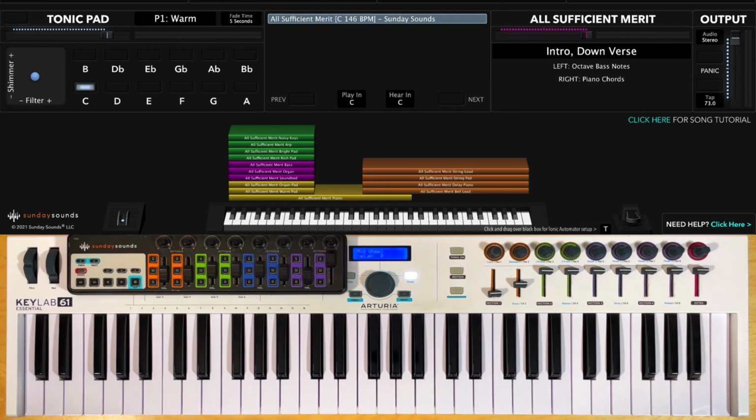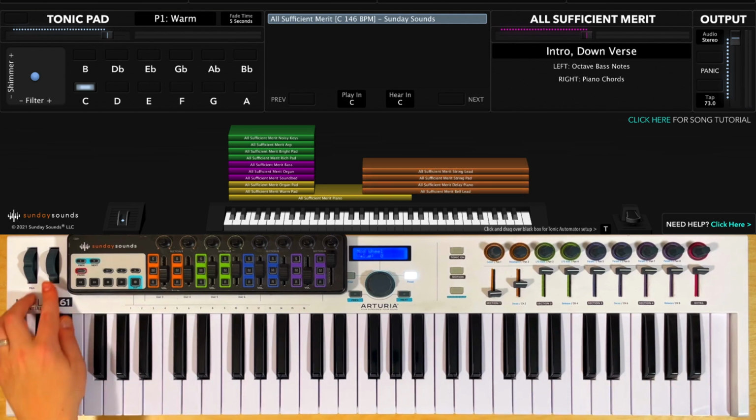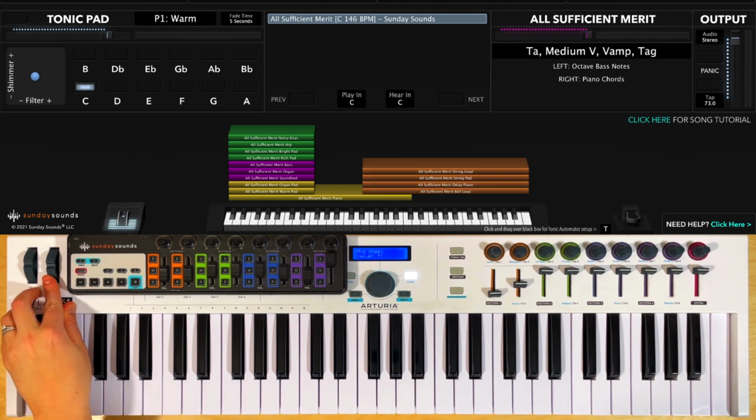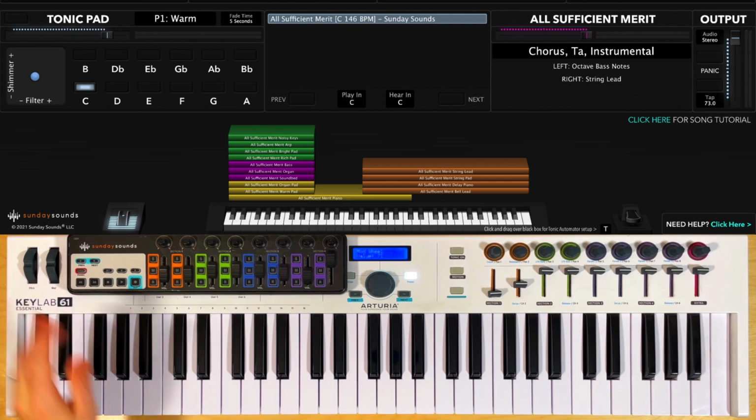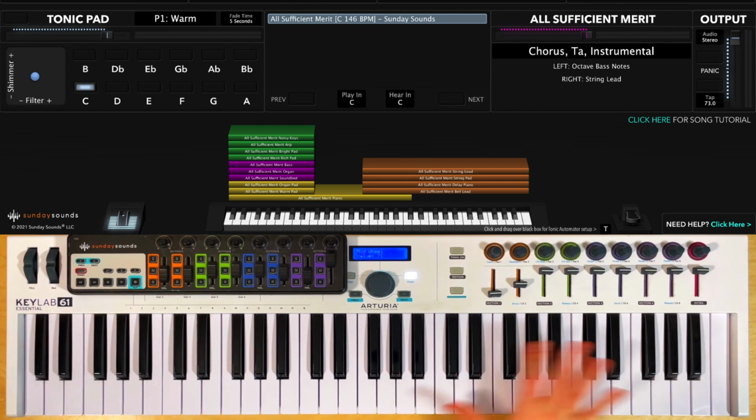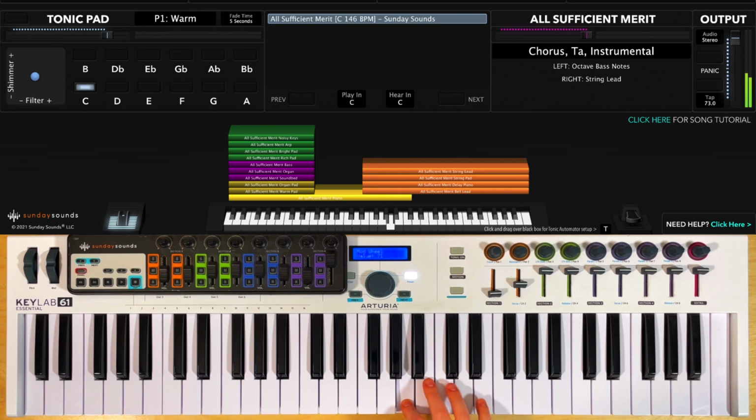Now, when song section control is at 0 and at 1/3, you'll find that you have a delay piano and a bell lead from this key all the way to the top. You'll find that at 0 and 1/3, and then as you move to 2/3, you'll find that there is a string lead that comes in that same range from this key all the way up. And you'll hear that the delay piano and the bell lead is still in there too.